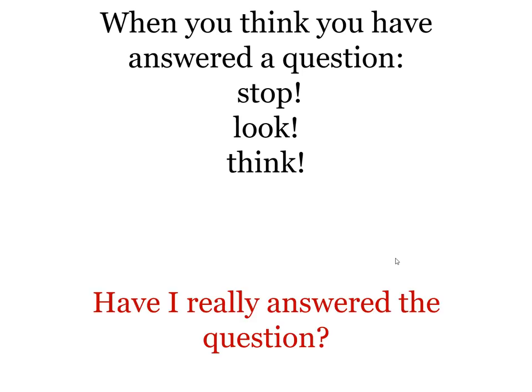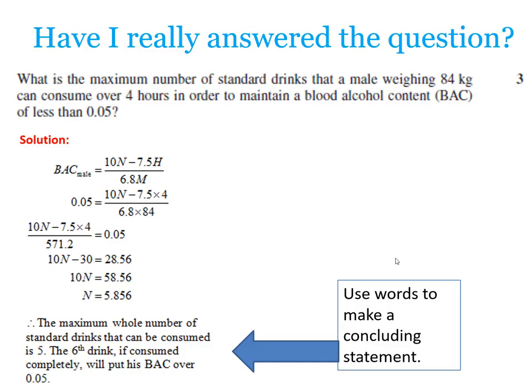Have I really answered the question? In this case, the question says, what is the maximum number of standard drinks? The answer turns out to be 5.856. Normally you would round that up to 6 and call it 6 drinks. But in the context of this question, that is a bad answer because the person would then be over the legal limit. So for this one, note it was worth 3 marks.